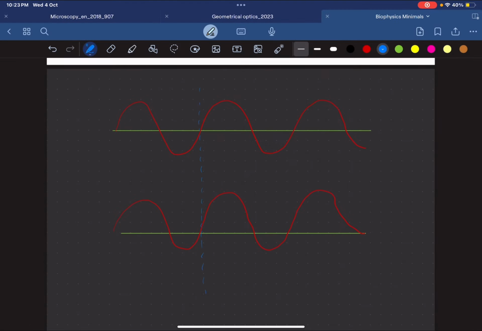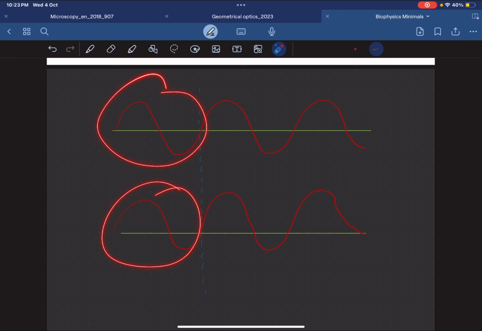Okay, over here, both of them have one cycle completed. So what we can do here, let's imagine that I shift this bottom wave. Right now, they're in maximal constructive interference because they're lined up with each other, ready to act upon each other and increase each other's amplitudes. If these two are combined, they would be constructive interference.